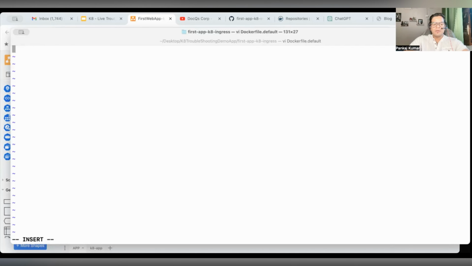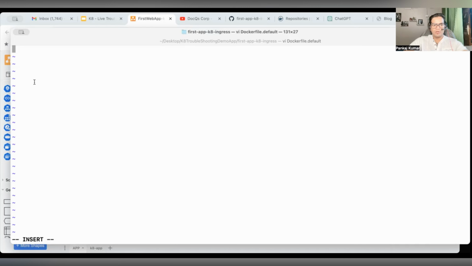Let's go ahead. There are certain parameters to be written in a Dockerfile, like FROM, ADD, COPY, RUN, lots of commands, ENTRYPOINT. These commands are used depending on the application design.